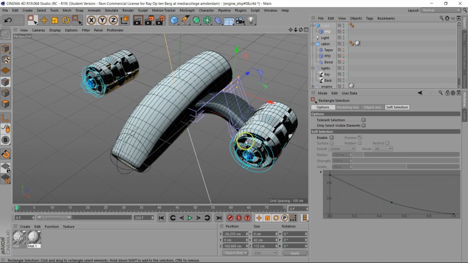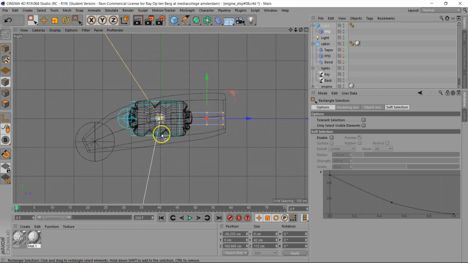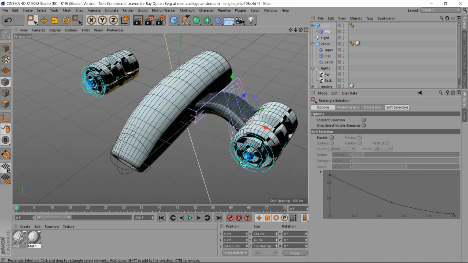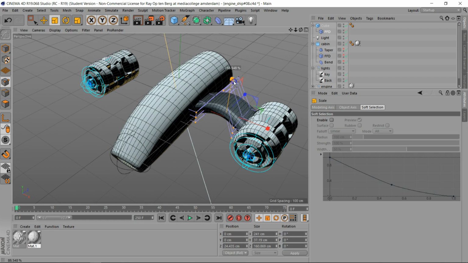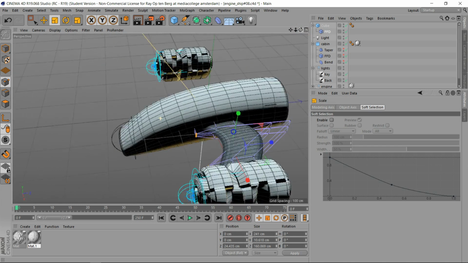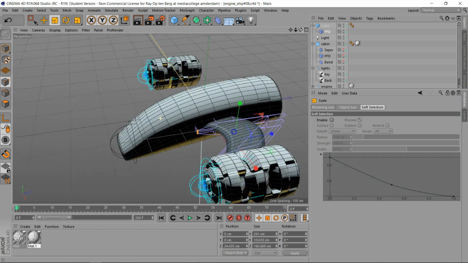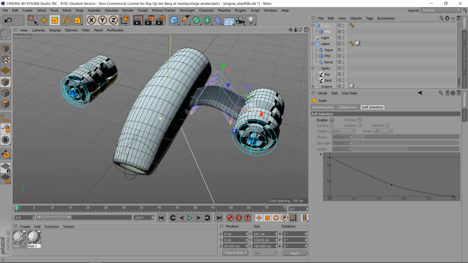Maybe before I do that, I'll take the side again, and I'm only going to select the front. Hang on, let's do it from the top view, it's easier. I'm just going to take these, and I know that these belong to the same line, the front line, and let's scale this to make it look a little bit more aerodynamic. That. So there, it's a little bit more plump at the back. Oh, like that.